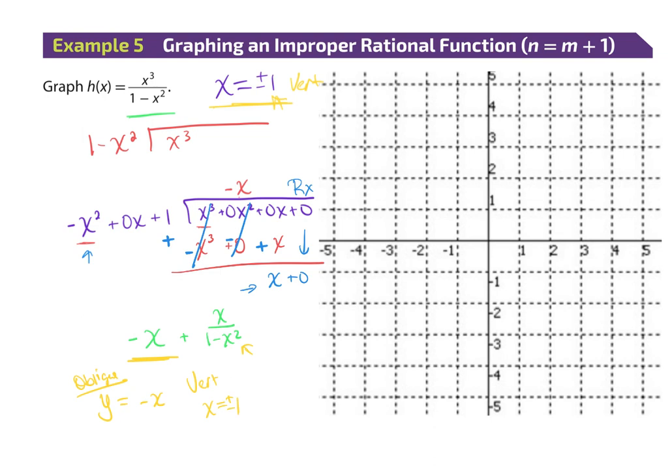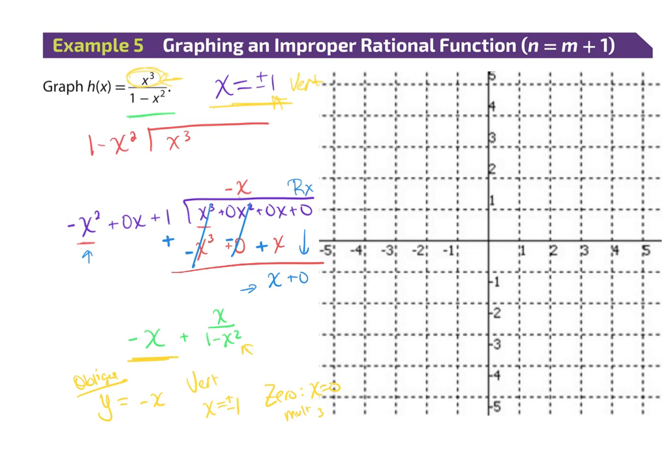I now need to think about my zeros. What makes this 0? Well, just the numerator. That's all I have to worry about. If it did not cancel out as a whole, wherever the numerator is 0 is where I have zeros. Well, there's one number that makes the numerator 0. So I have a 0 at x equals 0. What, however, is the multiplicity of this guy? 3. Multiplicity of 3, which means it's going to cross at 3, okay? It's going to cross at 3.